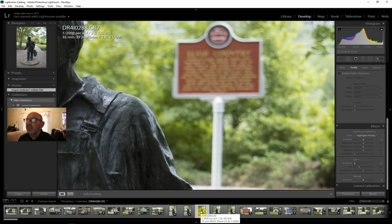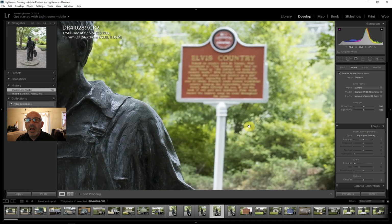Okay, so here's the perfect example of exposure, your f-stops and depth of field. We have an f-stop of 2.8. Nice bokeh in the background, everything's blurred out, you can see the little circles. Quite nice bokeh on this lens, it's the 24-70 lens. f5.6. Background's starting to come into focus, it's still narrow depth of field. As you can see, statue is perfectly in focus. Background, not quite.